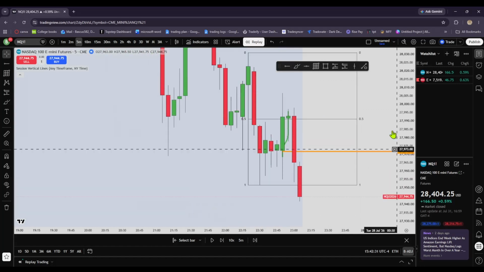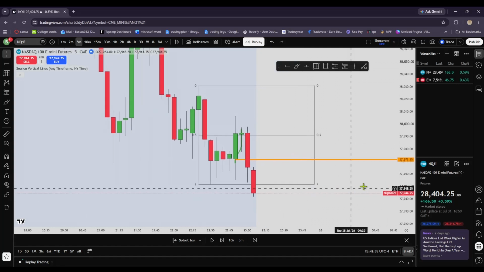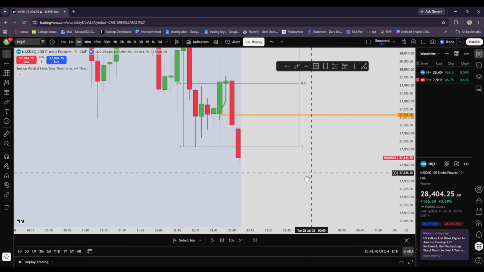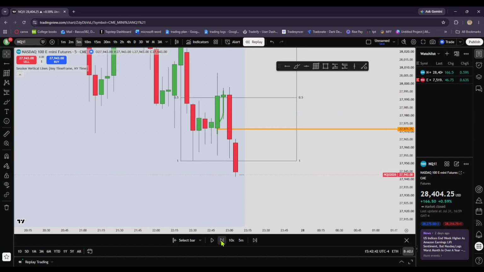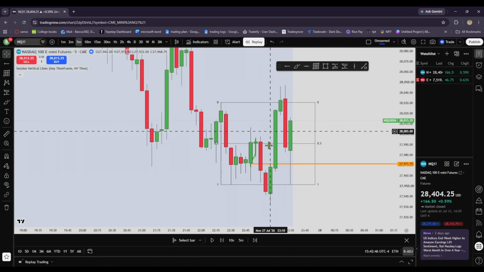And remember, guys, you can also wait for an inverse fair value gap out as well. But that rarely happens on the 5 minute time frame. That's more so for lower time frames like the 1 minute. But here you guys see, we've got a break of structure out. Let's see what happens. Oh, look at that. So we get a break of structure, but we actually end up going back up.